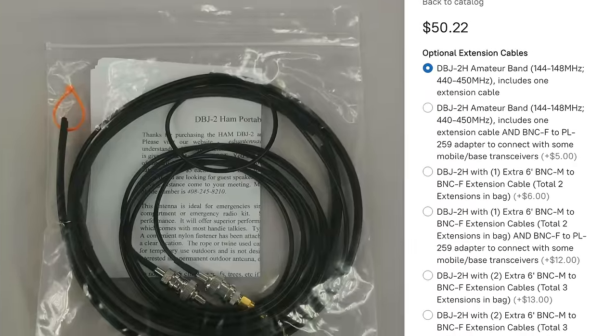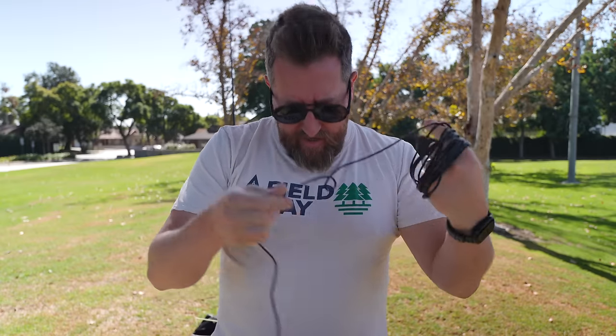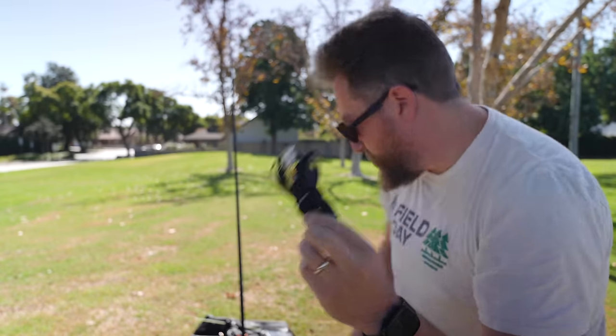For me it's a split decision on which one I like more, the Monoprice or the Ed Fong. Ed Fong comes with an extra bit of jumper so you can just use the amount of coax you want, whereas the Monoprice has a very long coax that it comes with — I'm now bundling it up. You probably get 10 to 15 feet depending on how it's configured, which for some of you could be nice, but for others it's just more bulk that you have to pack. Although this is not bad at all to pack — it's got a little hook and loop strap.